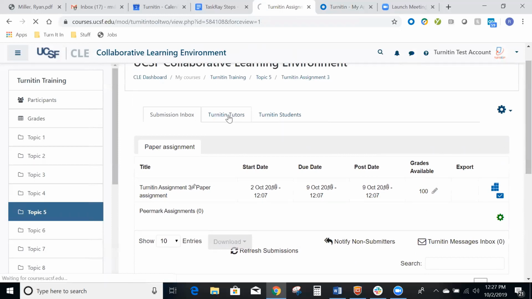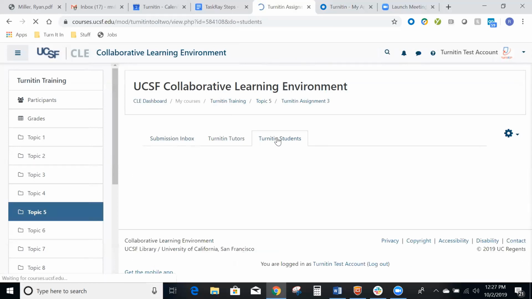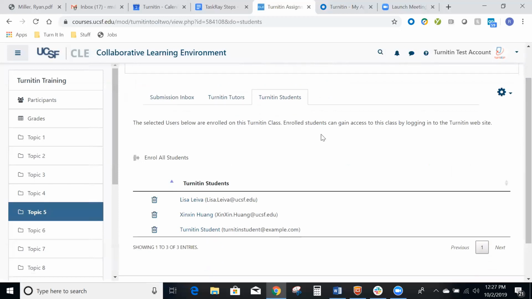I have Turnitin Tutors, which allows the ability to add a co-instructor or a TA if you want to. We also have a list of our Turnitin students. Now, when you use this for the first time and you click on this tab, most likely it will appear empty. The reason for that is students are not added to this list until they've submitted to at least one Turnitin assignment.